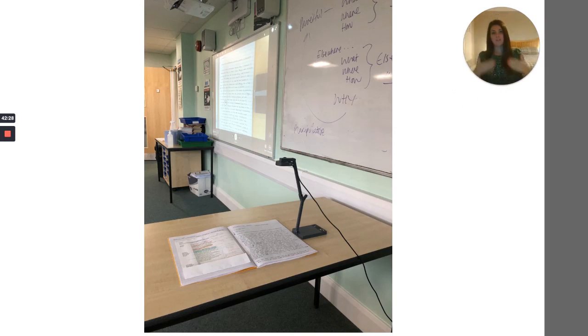Imagine that this side of the photo, where the photo has been taken from, is my desk, and then I've pushed this student desk in front of my desk. There's a gap here that I can stand in if I needed to. So I can touch the visualizer, but students don't. Students just put their books there. When I'm sharing it to the class, it will go up on the whiteboard. But if I'm doing a one-to-one, the whiteboard will be turned off.